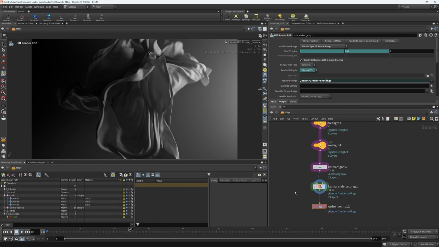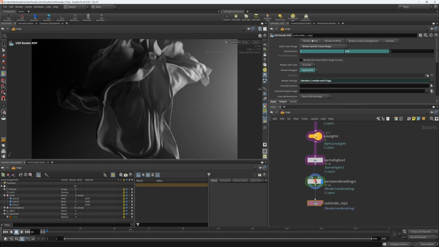If you find you're getting weird rendering errors, you might want to turn that off. It's going to be slower. What it means is that every time that it renders a frame, it's going to generate a new temporary USD file for that frame, then pull that into Husk for rendering, render it out, and then goes through that process again. So it's quite a bit slower. But when you're ready to render, you can go ahead and click Render to Disk.